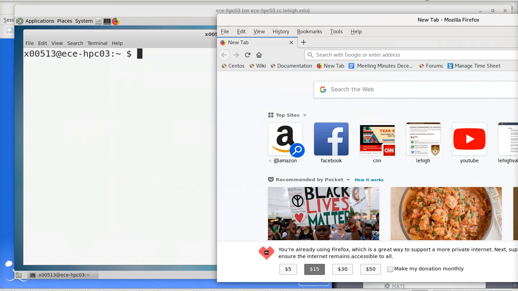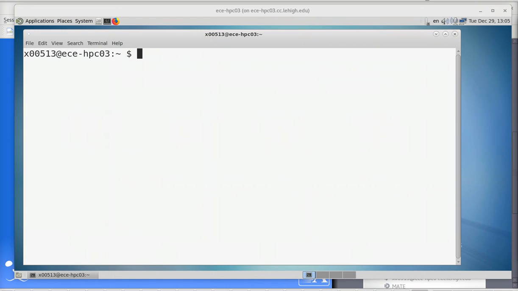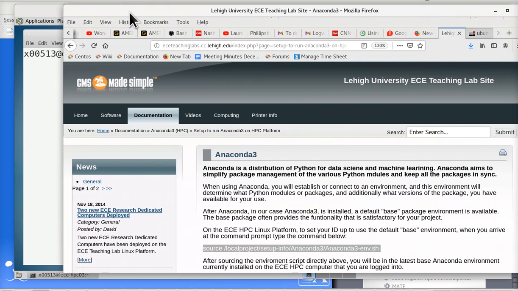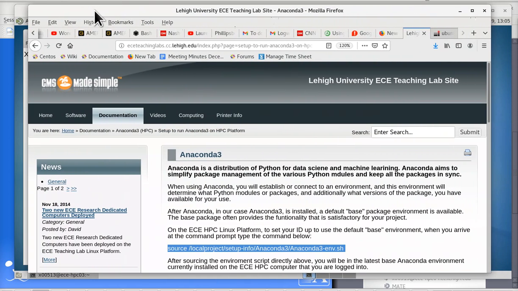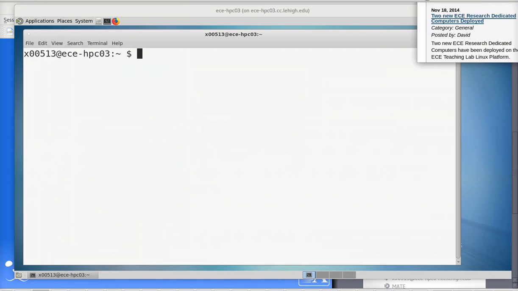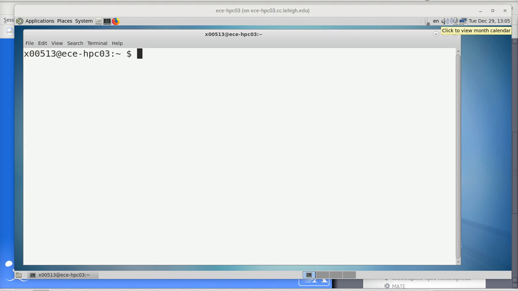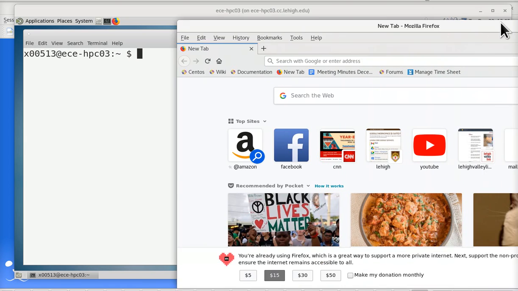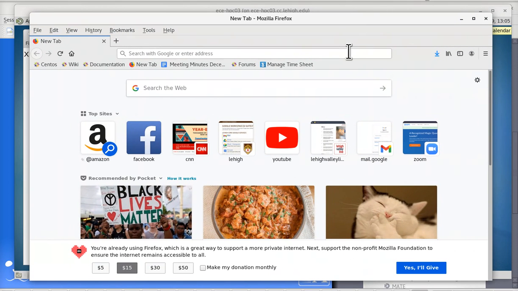You could do this with a browser up here on the ECE HPC03 machine if you wanted to, but whenever possible, I like to use the browser that is on my local desktop. Okay, there it is. That's the one I want.